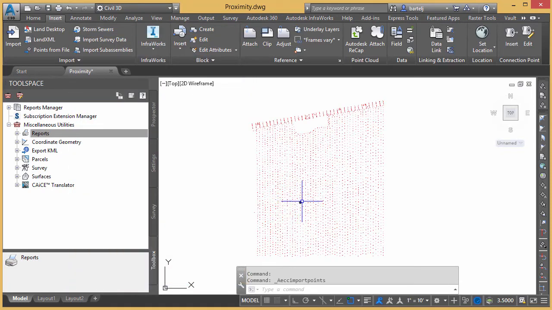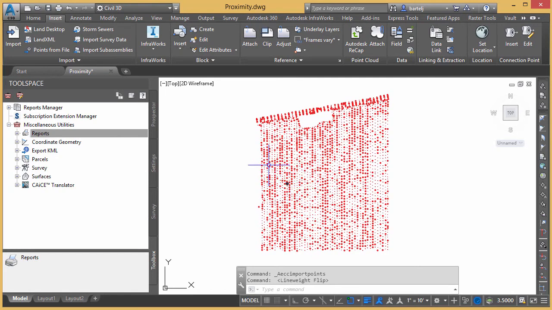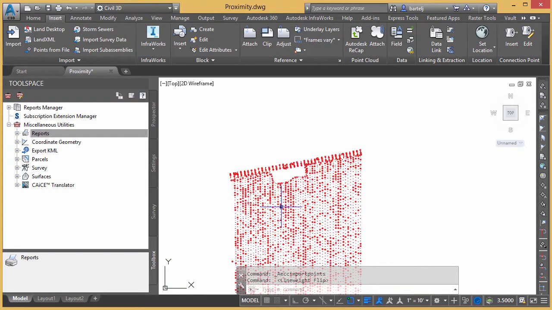Now, when it's done, it might be a little bit difficult to see on your screen, so what I'm going to do is we'll turn on my line work display just to make those a little bit easier to see on the screen. I've got a number of points, technically more than 3,000 points, that represent a project that spans a bunch of ground shots within a parcel, and then I've got some points that represent sections along the roadway that's out in front of the parcel.